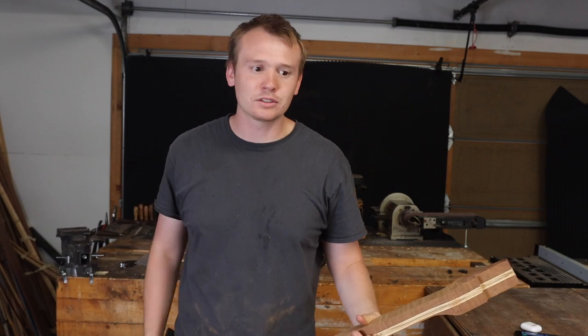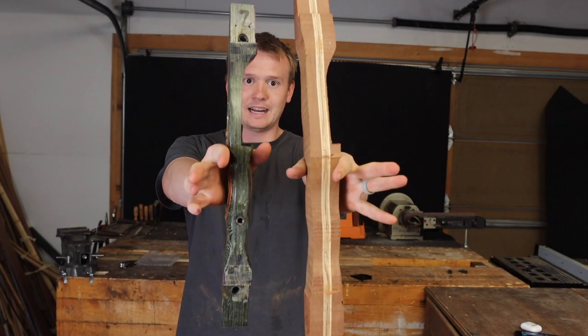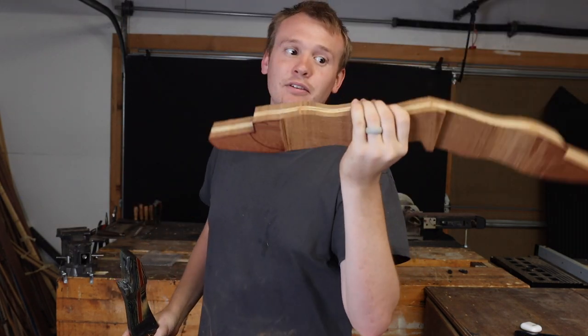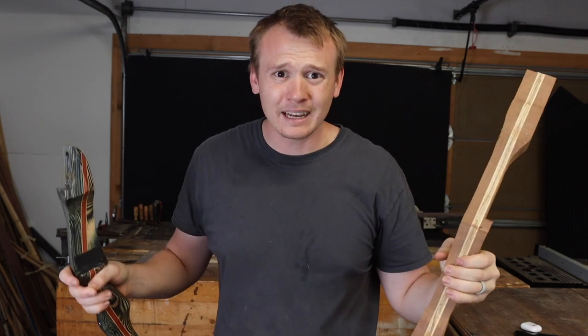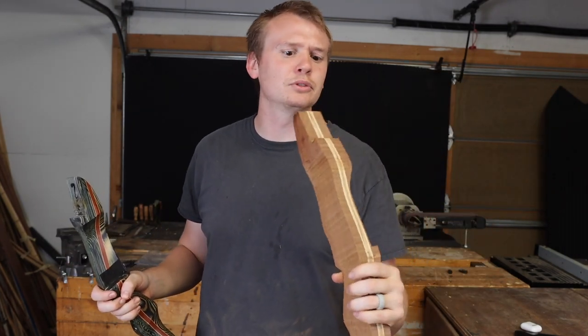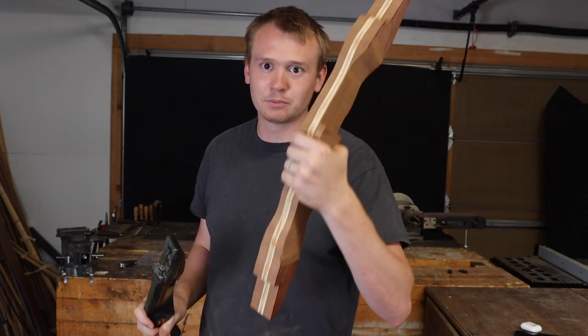But check it. You guys took so long to watch that, I went ahead and started on the next riser. You can see the size difference, basically the length. We still have a lot of wood to take off of this one. And I used plywood. You might think I'm crazy. I might be. I like to try things that most people don't, but here, let me go back. I'll show you how I got to this point on this riser.